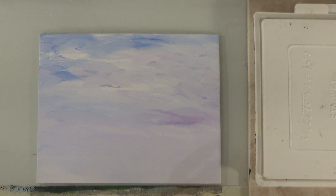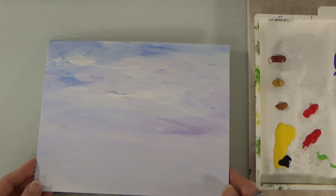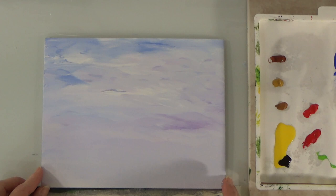Today we're going to do a flamboyant, and I don't have a reference to go by because I've done it so many times. I should have gotten one of my paintings, but anyway, just follow along. Because this is the flamboyant, we're not going to focus so much on the sky. I just put in some violets and whites and blues and kind of mixed it around, because right now that's not important. What's important is the tree.